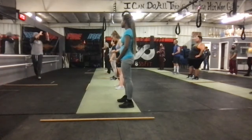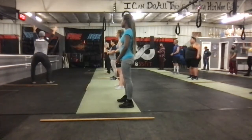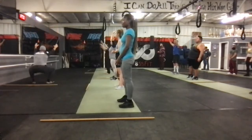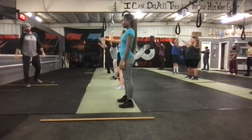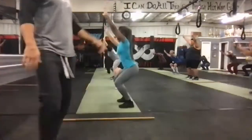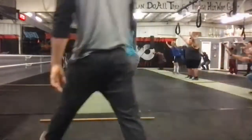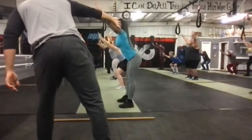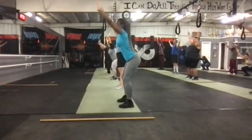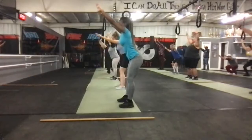All right, so I want you guys to do a set of 10 on this one. Not fast, get organized, just nice and slow. Down, squeeze your butt, nice and slow, down. I'll give you about 10 reps on your own there. Load the hips first, close the car door. There you go, now drop down. There you go.